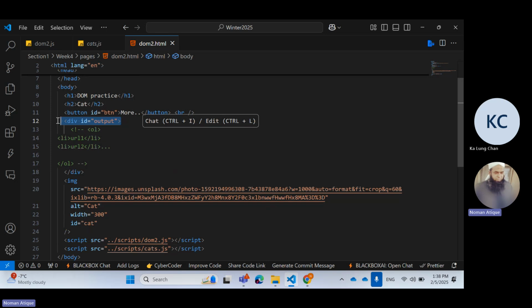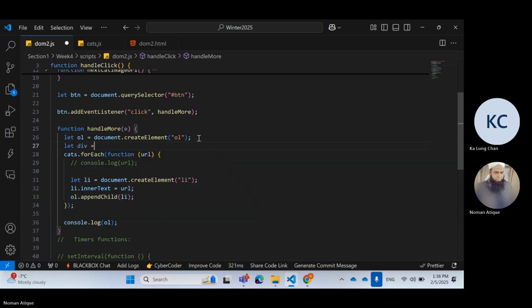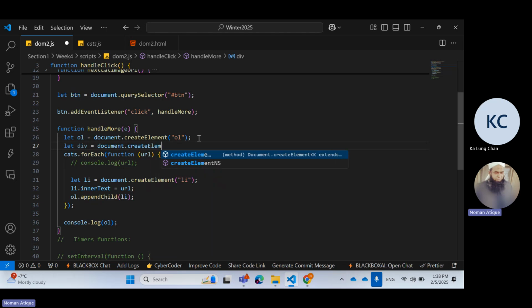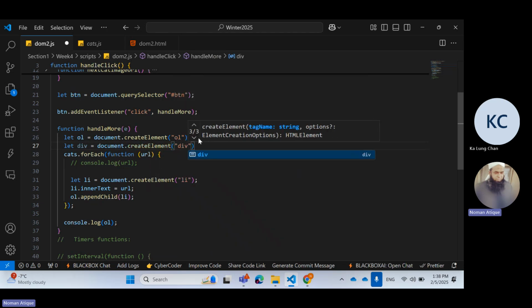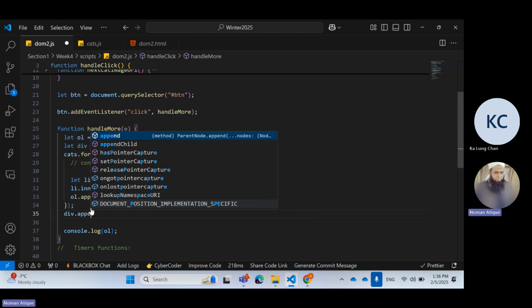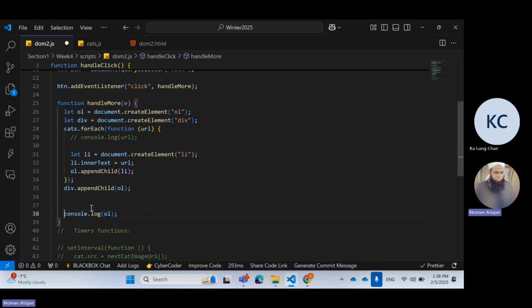I understand. He's trying to say, for example, I don't know if it's a little bit confusing for others, but it should not be. I create one div over here as well. For myself, not for no reason. Let's say I create a div here. Now look at that. When it is done, first of all, div dot append child. Do you understand? Let's do it this way, no problem. Div dot append.